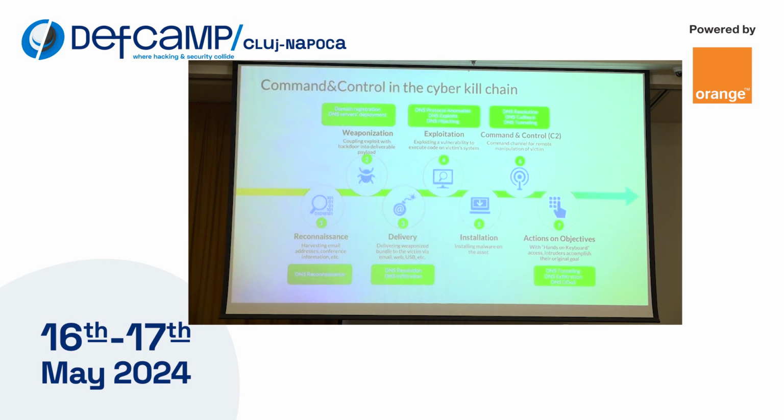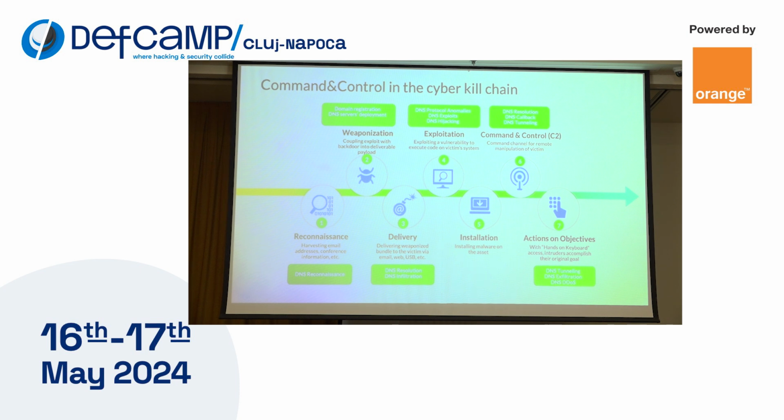Okay. The title of the presentation is around C2, so it's command and control. Just as a short reminder, in a cyber kill chain, command and control phase is almost the last one, right? It's where the bad guys are connecting from the infected machine to the C2 server, so they can control actions taken on the infected machine, right? So to do that, they need to have some kind of protocol between infected machine and the C2 server. And the protocol needs to be understood on both sides. That's one thing. Second, it should be quite hard to detect by the defenders, right?